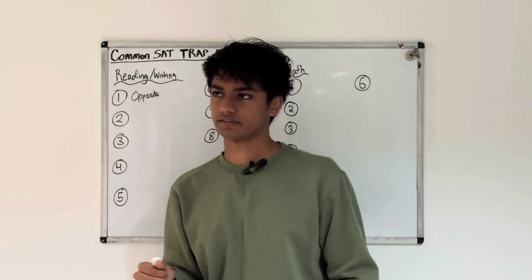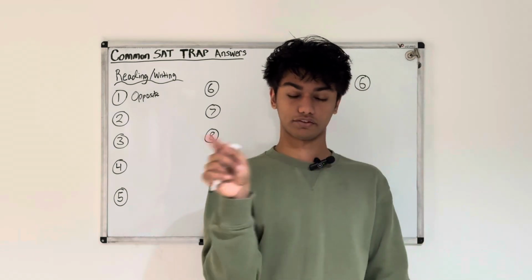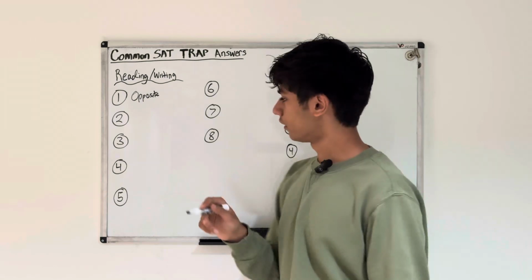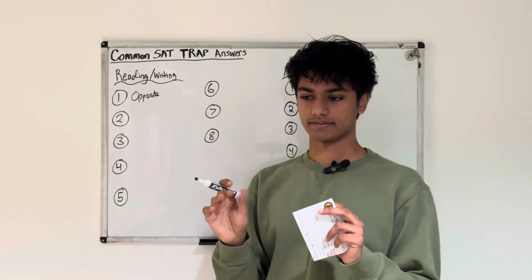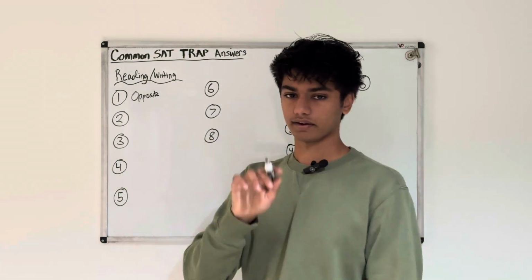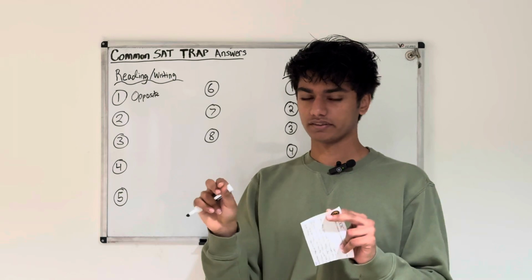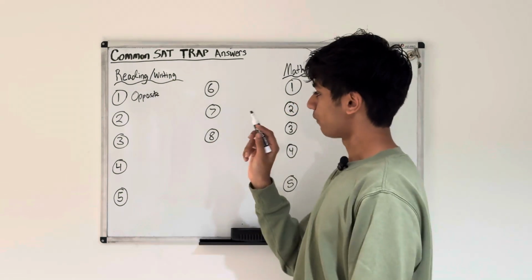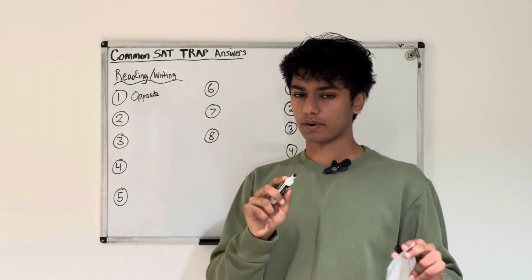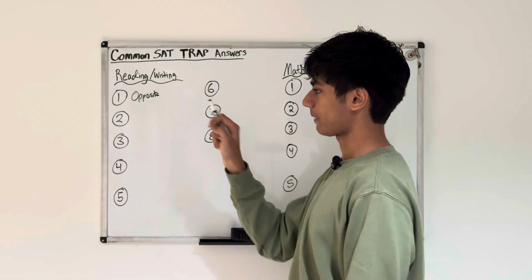So the opposite trap answer consists of an answer choice that is correct in terms of the items it's creating a relationship between, but it's incorrect in terms of how it creates that relationship. So for example, let's say I have a passage that says that cats are better than dogs. Well, the opposite type answer would say that dogs are better than cats. So we have the two right items in the relationship, but we're messing up how we connect them. And so the way to fix this kind of mistake is to really understand the relationship, and especially how the two items in the passage are being connected.